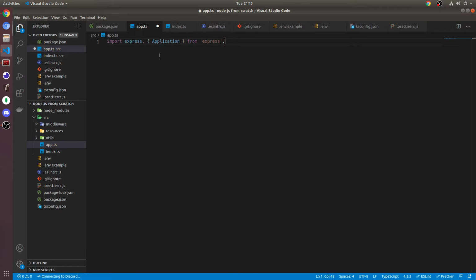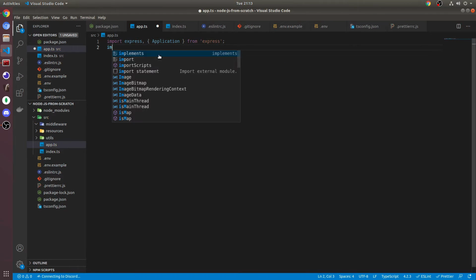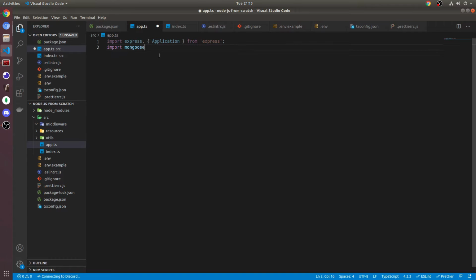So that's from Express. We're going to import mongoose from mongoose, and that's not installed yet, so we'll go through that in a second. We're going to import compression, which is a middleware for compressing the requests, and we'll import that soon as well. Probably would have been better to install them first so that we could use autocomplete, but that's fine.